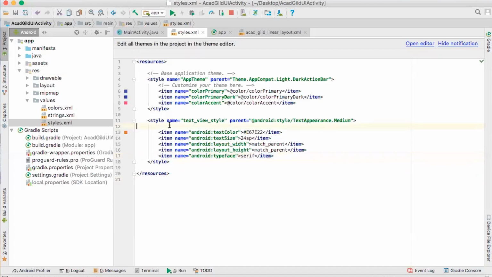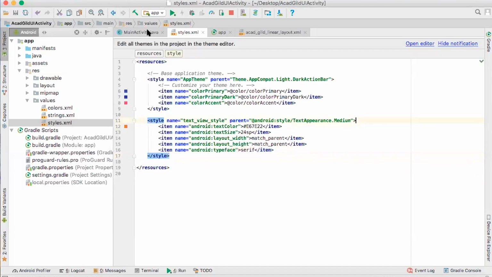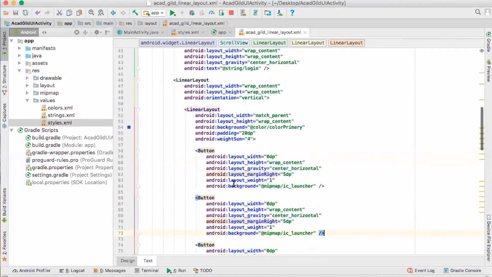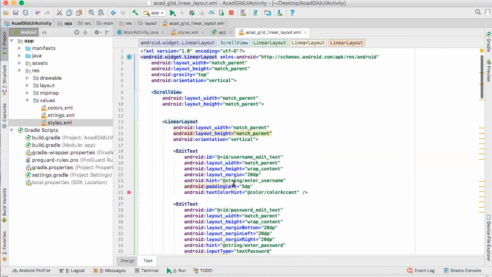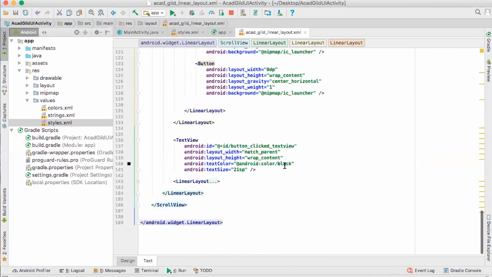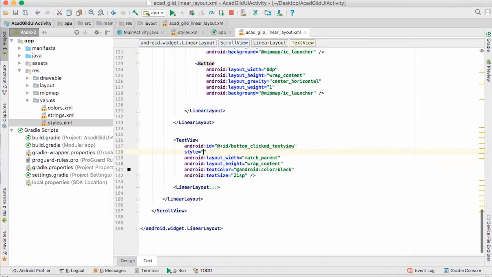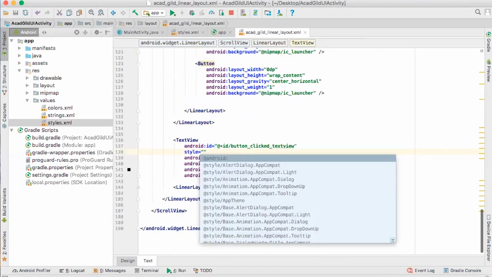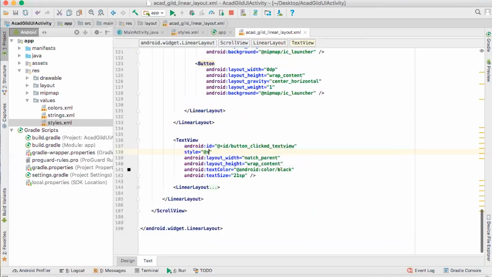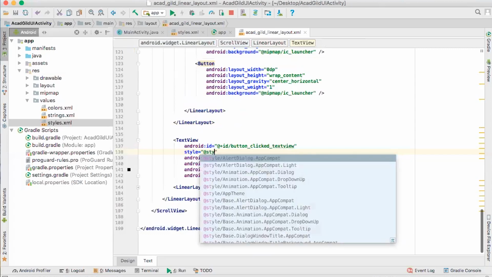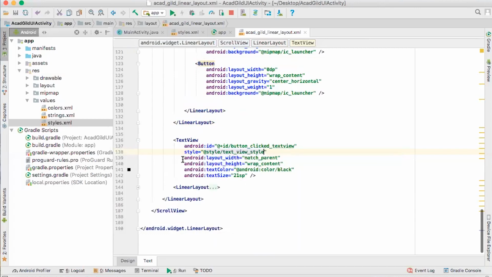Now I have this style for a text view, right? So let's go to our view, and here I have a text view, right? Now instead of defining this width, height, text color, size, we can set the style. Let's say style, @style text view style, right?